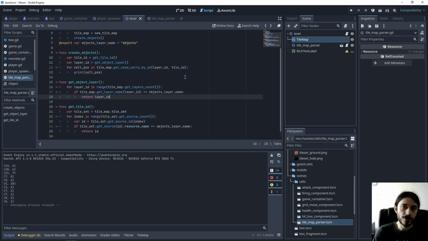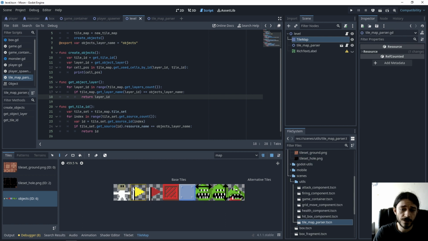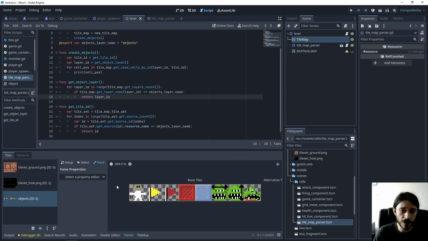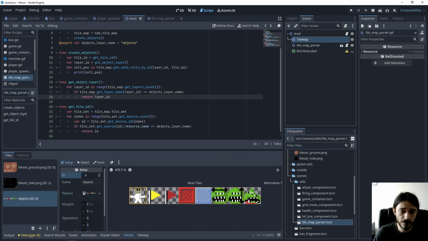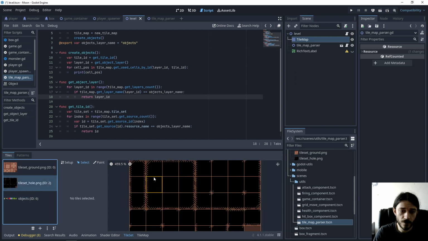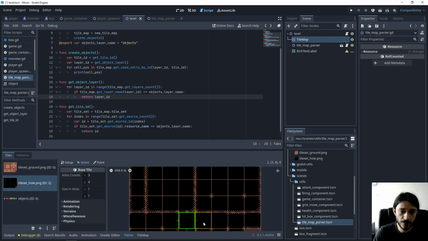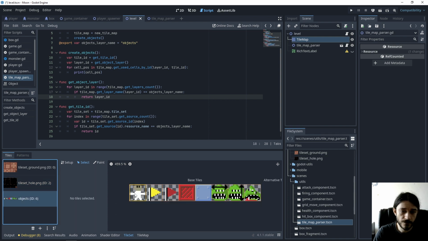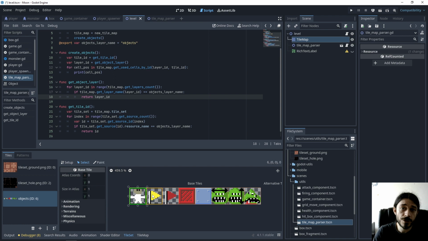Now that I have the cell positions, I need to interrogate the tile map for the coordinates in the atlas. So how this works, we have our atlases in here, and all of these cells actually have coordinates. If we go in the tile set, in the setup, we can see that all of the tiles have some atlas coords. See? The same goes for any other tile set. And we will need these coordinates to determine which cell it actually is, because the ID in this one actually is a set of multiple things at the same time.